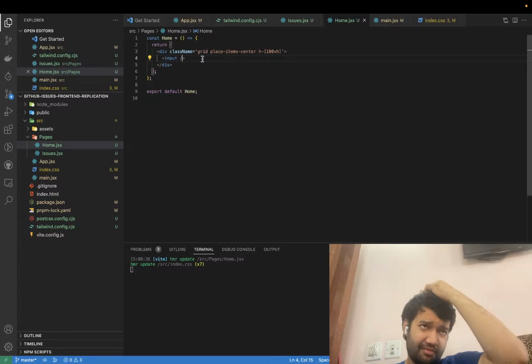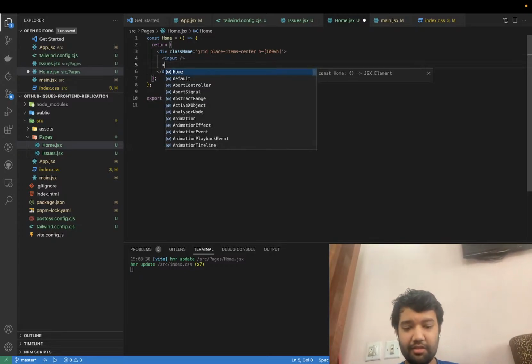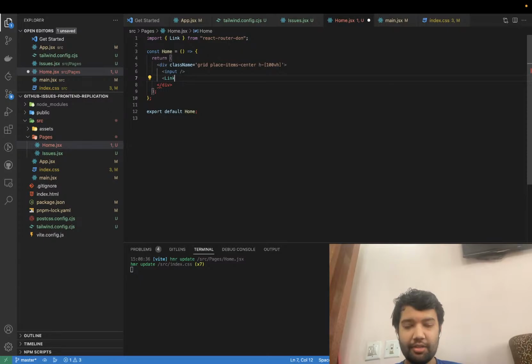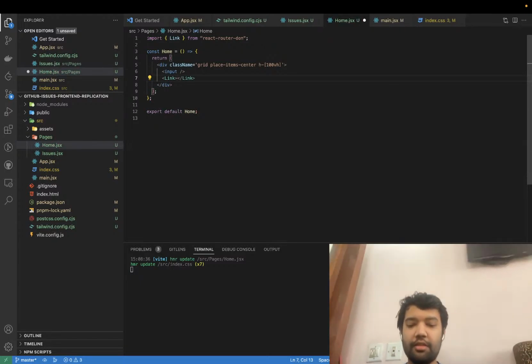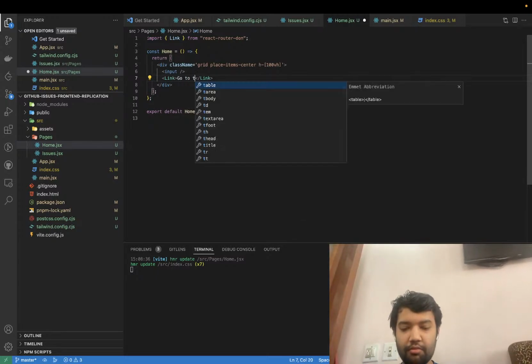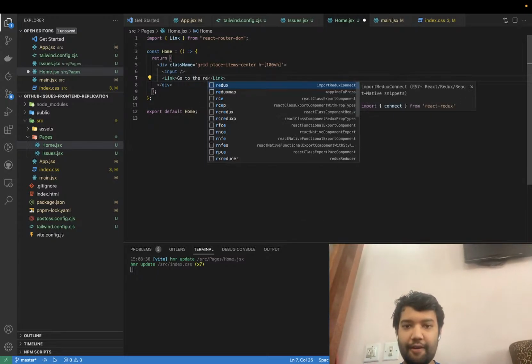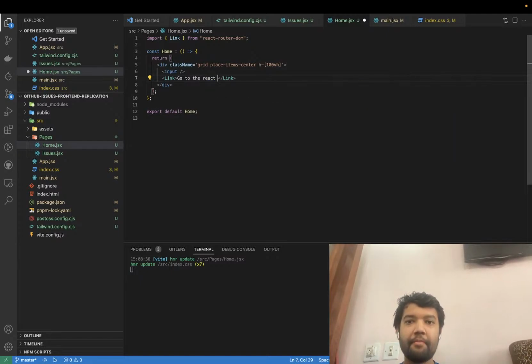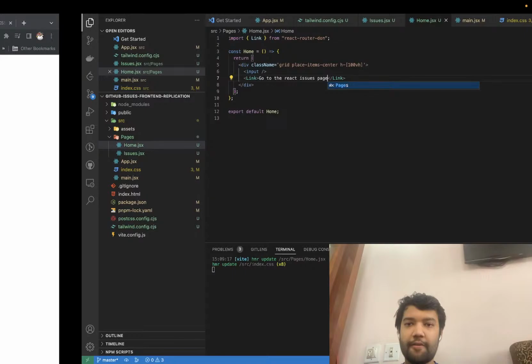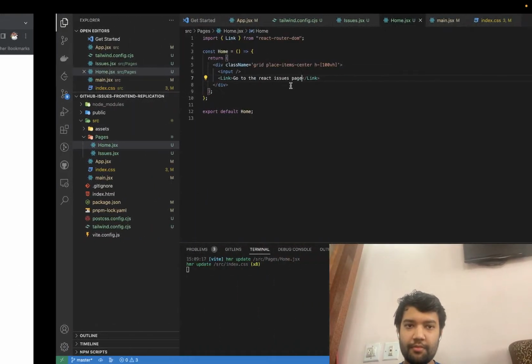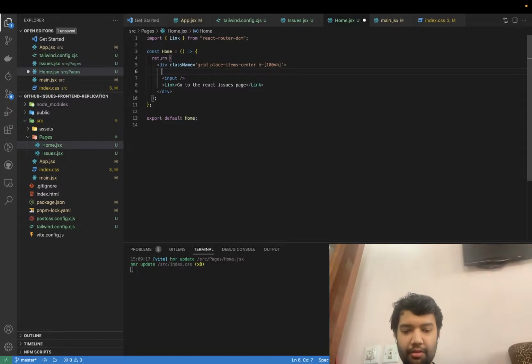And a link from React Router down. I'll make a link and I'll go to the React. Now let's just encompass all this in a div to center it all.